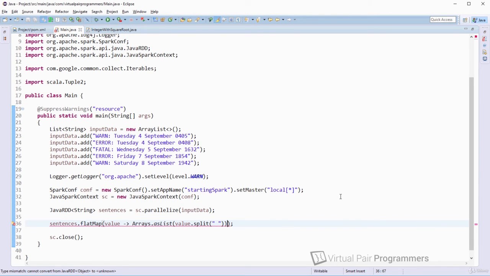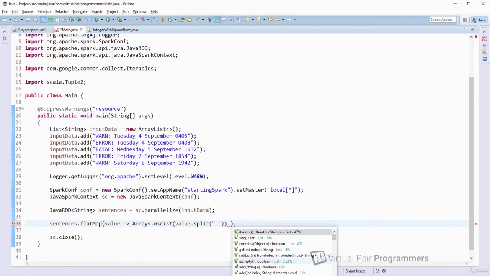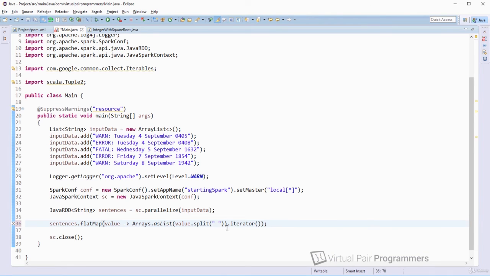I don't know how much you know about iterators, but in Java, every single collection has a method on it called iterator, which will return an iterator. And that's exactly what this API is looking for. So given that we've created a list here, which is a standard Java collection, we can simply now call .iterator, which will return an iterator of type string, which is exactly what flatMap is looking for.